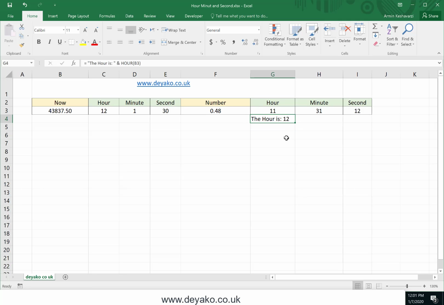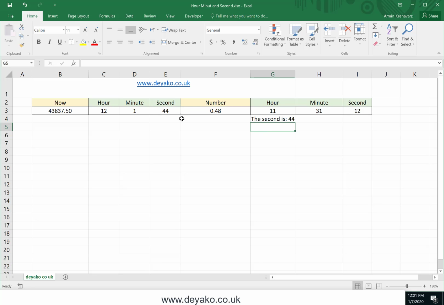So I can have the hour is 12 right now. If I want to use second to show you, it will change based on the time. I can say the second is, so I can have the second value 44.